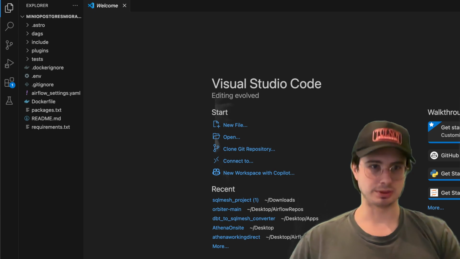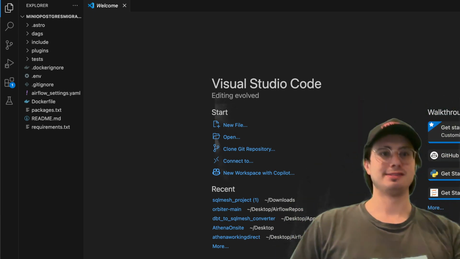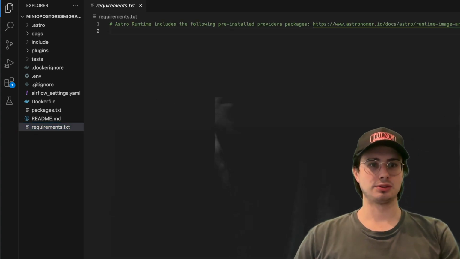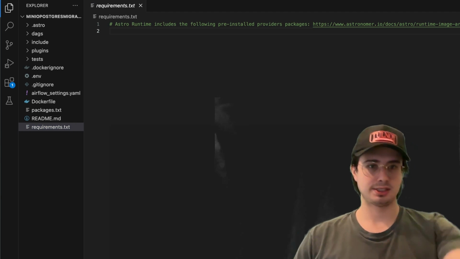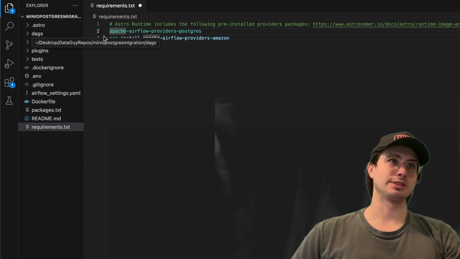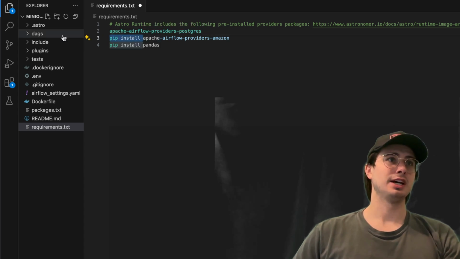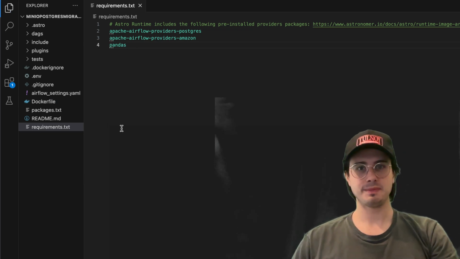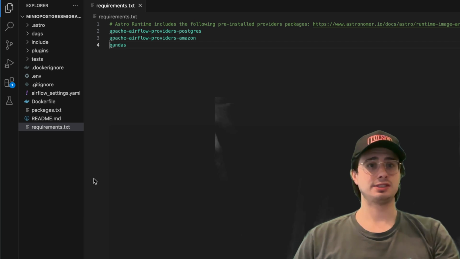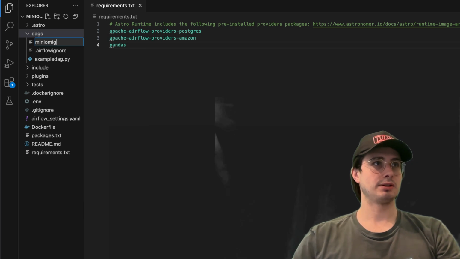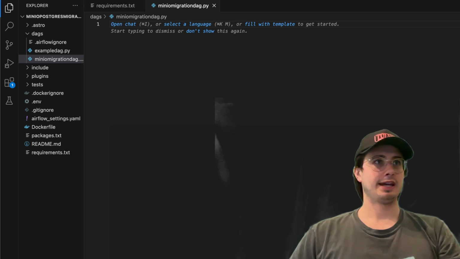And the first thing we're going to do, as we do with all of our DAGs, is install some required packages. So here we are going to need the Postgres, Amazon, and Pandas packages. So here, just delete the pip install, but that is effectively what's happening. So if you are pip installing your requirements for some reason, this is how you'll do it. And so here, just install basically these three packages within your requirements.txt. And then all we'll do next is go and start creating our DAG. So here, call this Minio migration DAG.py, and we can start building it.